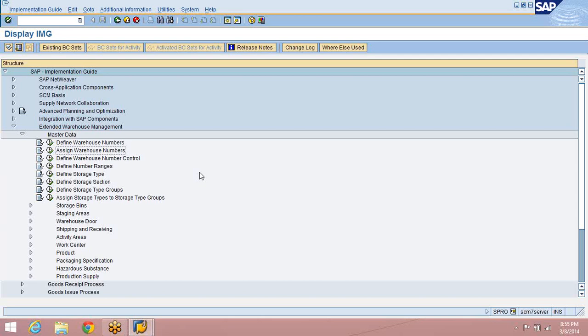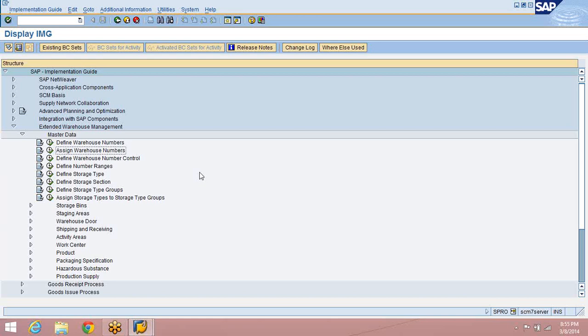So basically, yes, the hierarchy is that you have a warehouse, then you have a storage type, and then you have a section, which is for grouping the bins from the perspective of put away, and parallel to that is a picking area on the picking side. So basically this is the core hierarchy. Other things are of course additional, but this is the minimum requirement: the storage type, section and the bin.